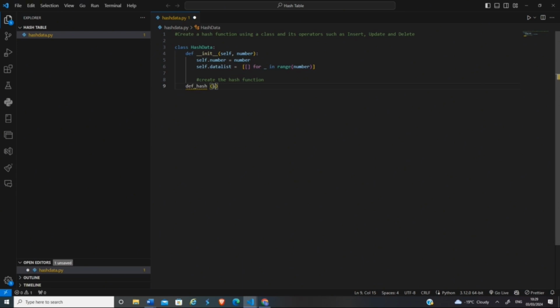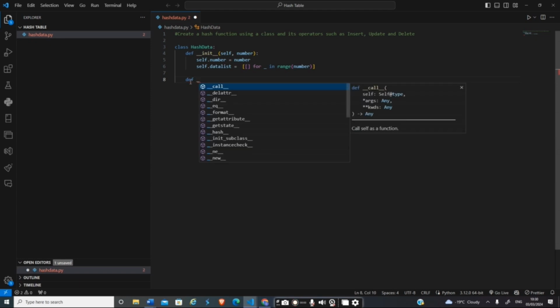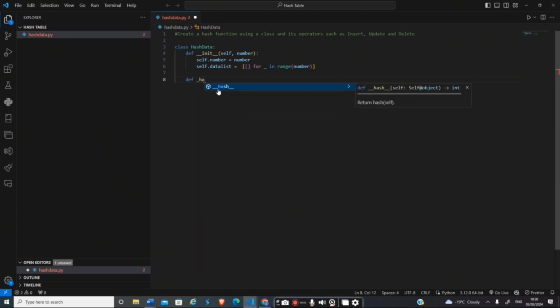So we are saying we want to be able to divide the key and the values. That is where I am going to be using the hash function. So I will be creating that, and I will just call it hash.